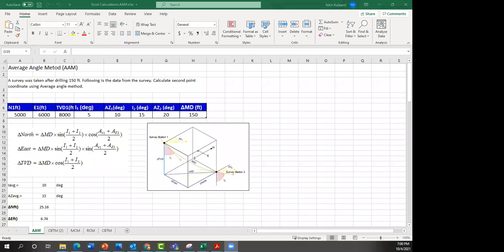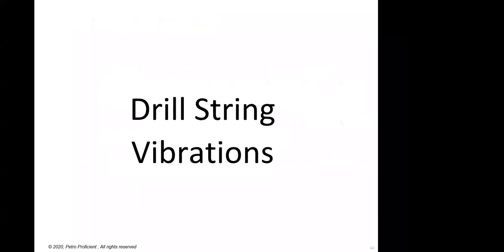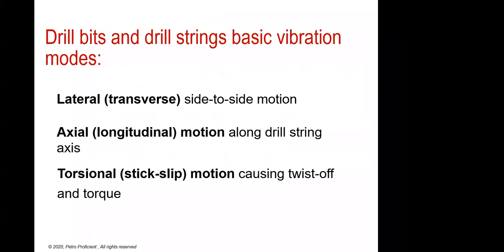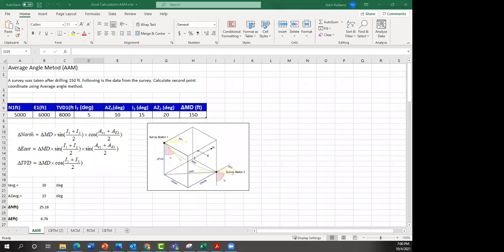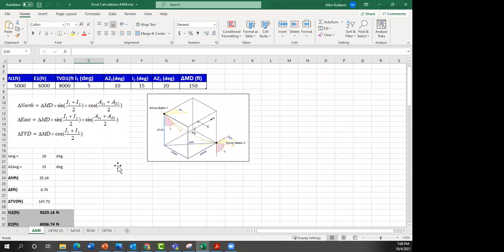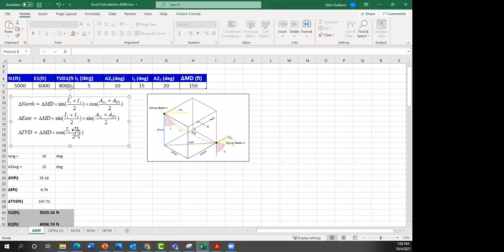So what we have is some exercises that we will do, not today, but during our course, because we'll have more time. And that will be calculations of different parameters when you do the directional planning. So for example, here is the same example that I had in the book. What we have is formulas and a schematic that shows you how.